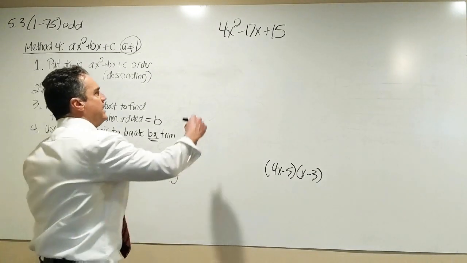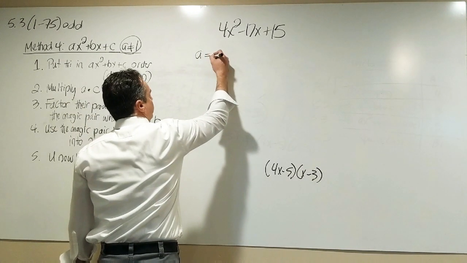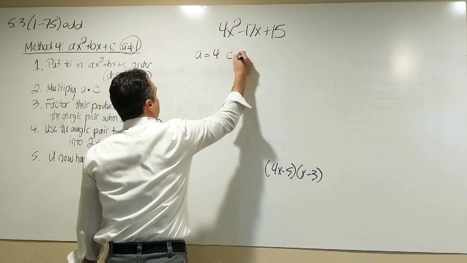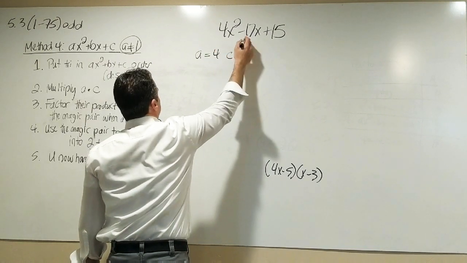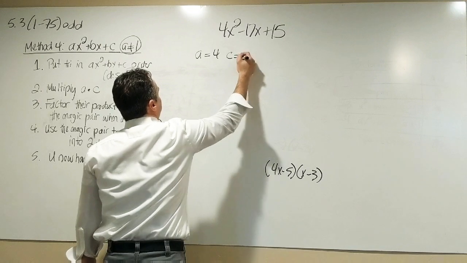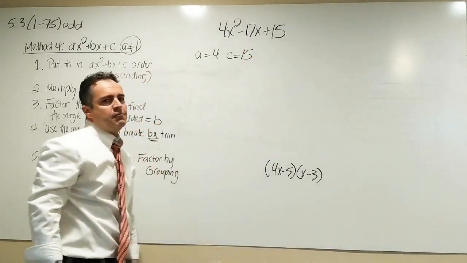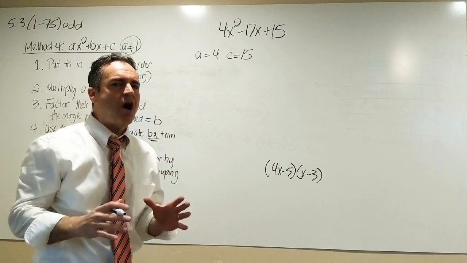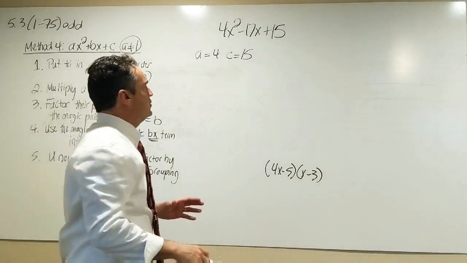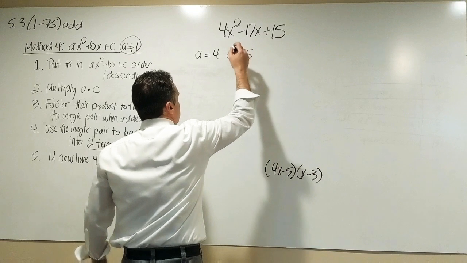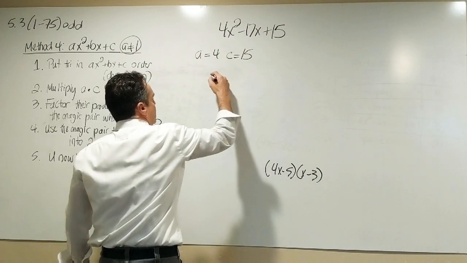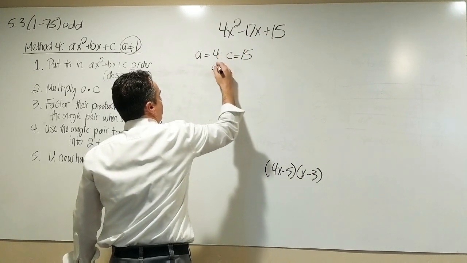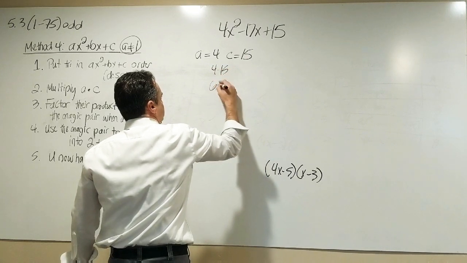Okay, what does A equal? Again, what does A equal? 4. Good. And what does C equal? Negative 17. No, that's what B equals. What does C equal? 15. Good. And it's okay to make mistakes. Jordan actually brings up a good point. That's where we have to be really cognizant of what we're doing in this method. Because in the past we've been dealing with B and C, but now we're dealing with A times C. And A times C, we're going to take 4 times 15, and that equals 60.